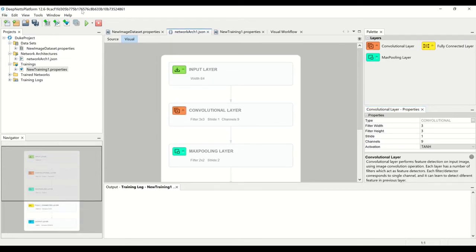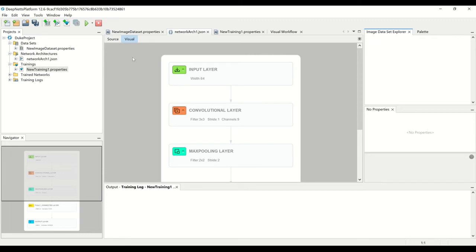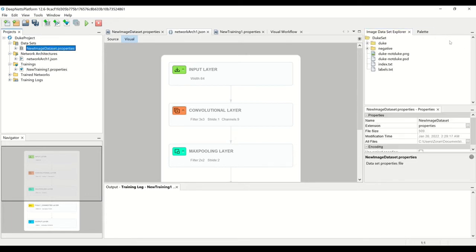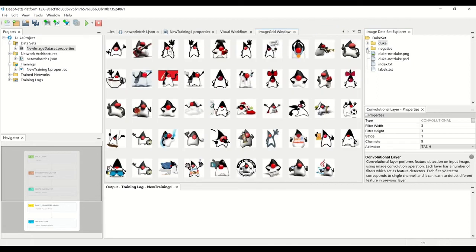And also when it comes to images, let me show you that there is an image dataset explorer, which can show you the images that are being used for training. So here are the images of Dukes. As you can see, many different Duke images with lots of variations.